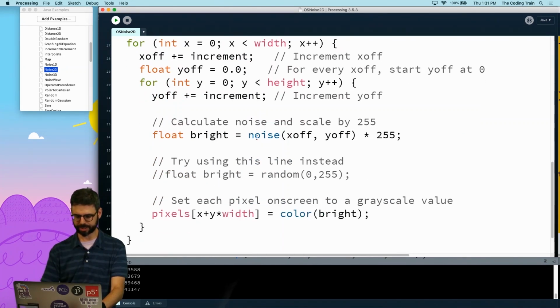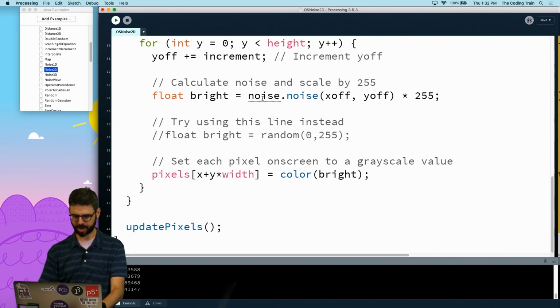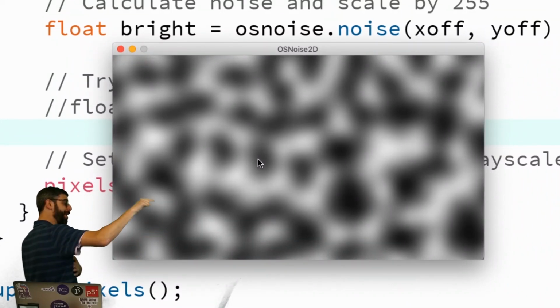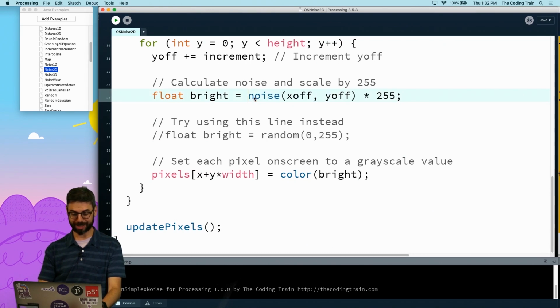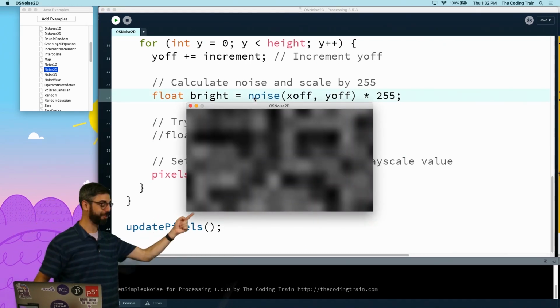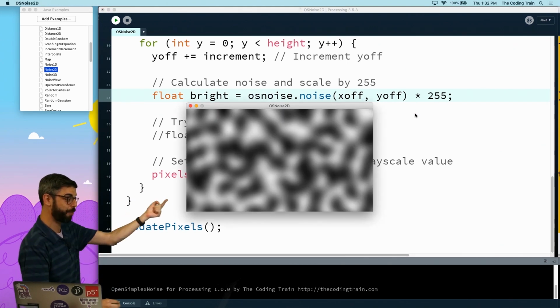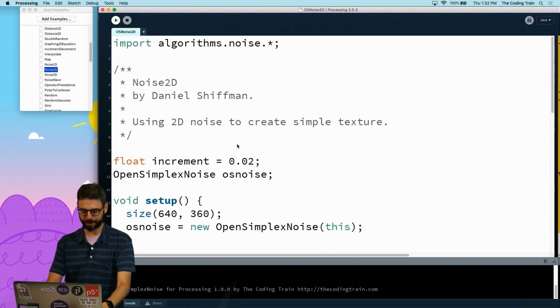Then here I'm going to say noise dot, let's call this OS noise. Then I'm going to say OS noise, and let's run this. Look, the same exact example, but with open simplex noise. Change this to regular noise and run it. It looks like this. Change this to improved, what I would say is improved open simplex noise, and it looks like this. So that's another example.